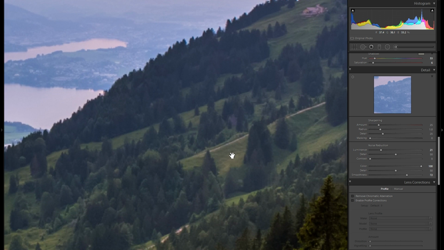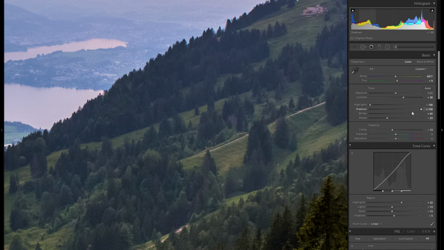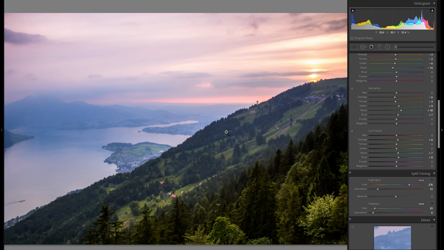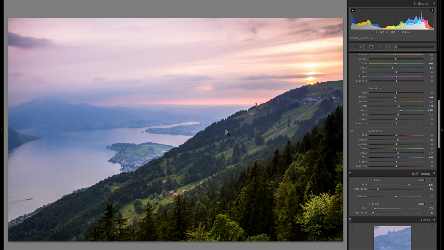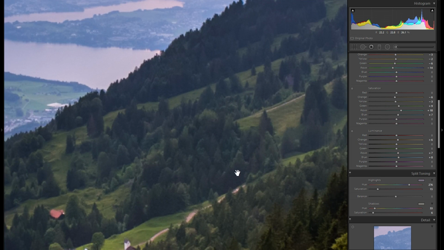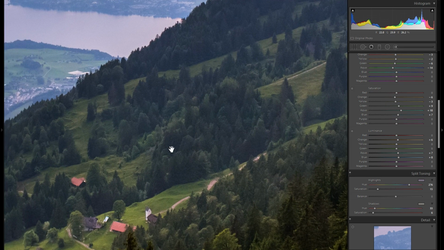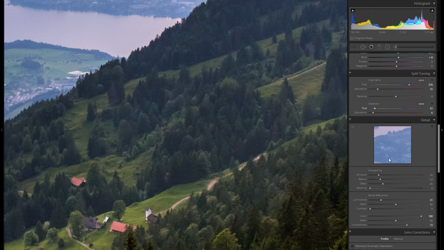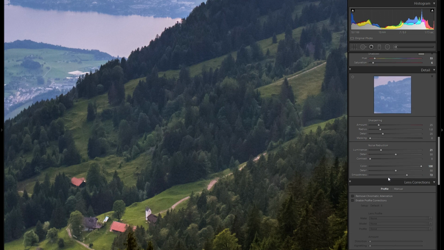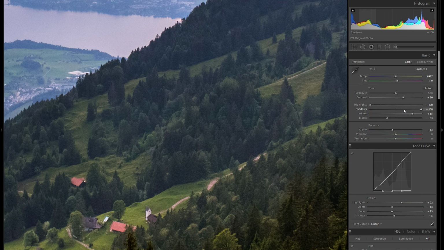But that being said, if you really have a ton of noise, and once again, we've brought up the shadows by 100 here, it was shot kind of in the later time of the day. And of course there are a lot of quite dark shadows from the trees and so on. You do have a little bit more noise than you usually would have. So what I would suggest you to do here is really just go as far as you really need it to be. And honestly, this picture, once again, I brought up the shadows by 100.